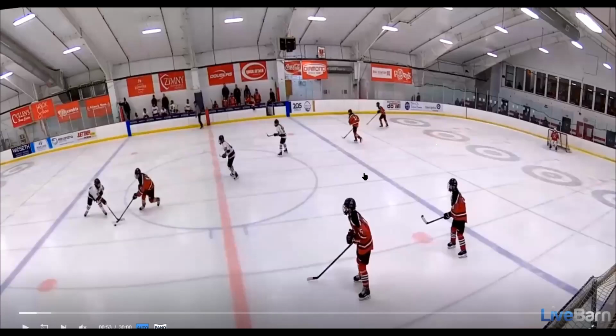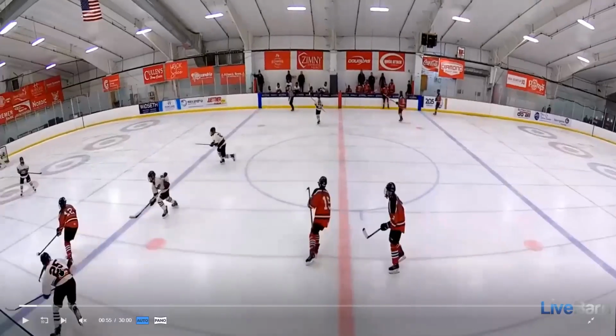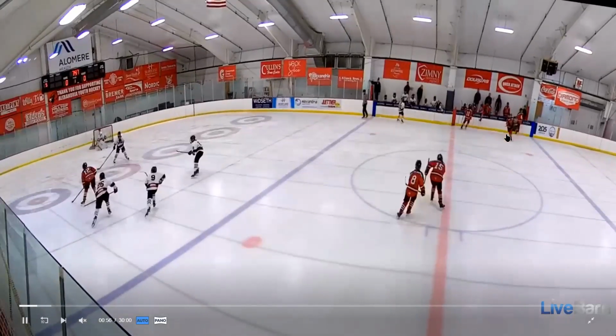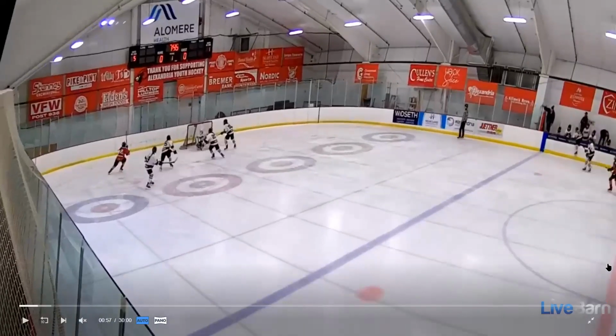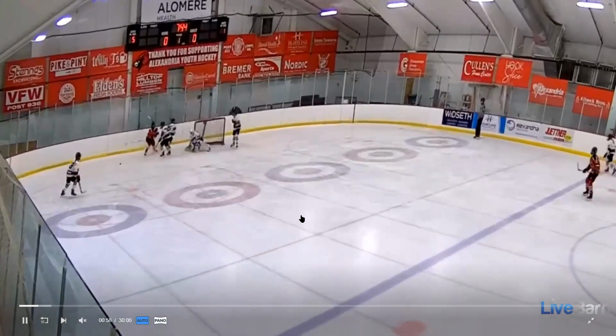Okay, so this is same play, different focal point. So right now, I think Ava's going for a change. Jalen is coming off for a change. So right now, we've got a D coming out on the ice. Belle's attacking the zone. This is all fine and dandy. Not a big deal with anything here. So here, I think is our D entering the, yeah, that's Addie, it looks like. So right now, our other D is coming out on the ice. So the puck is deep.